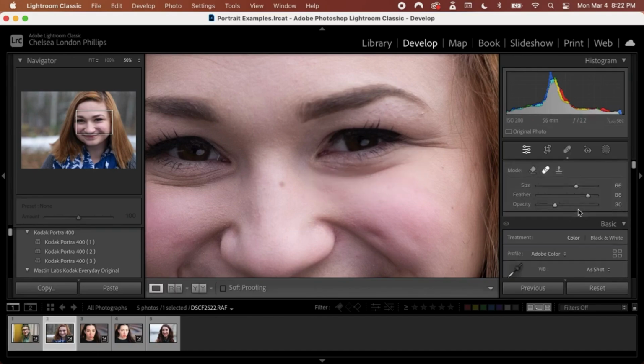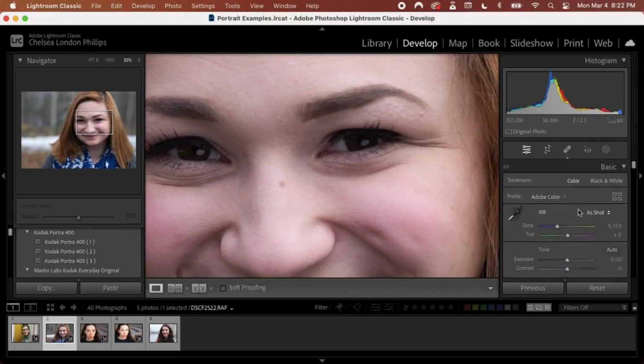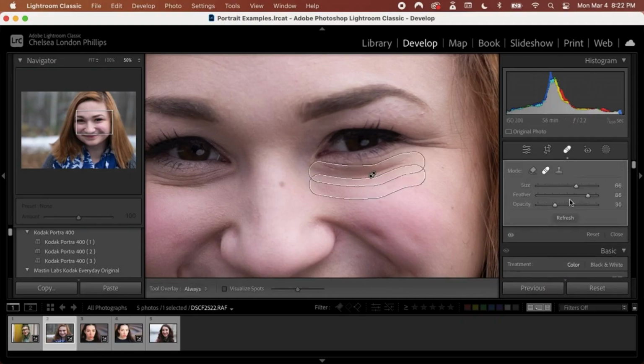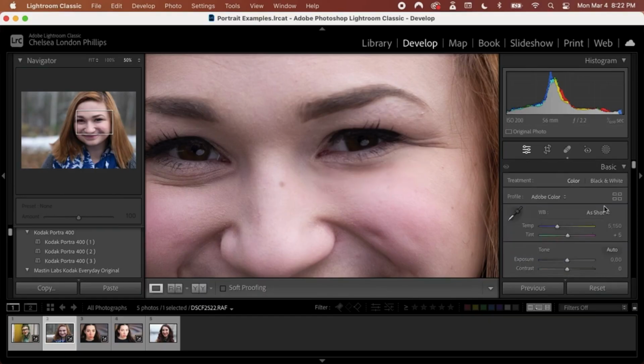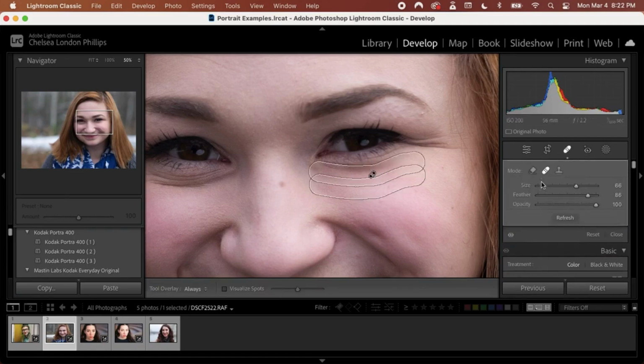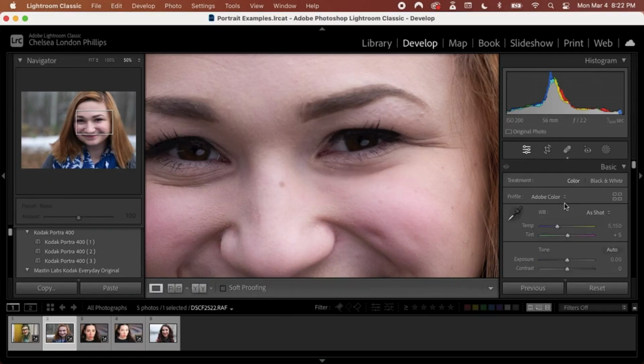Okay, let's look at the before and after here. You see how it's just a bit softer? That's because of the opacity. So if I brought it up more, let's go to 100 just so you can see. Okay, it's completely gone now. Now that might be what you're going for. I would say this, as I know this person, that is a part of their face and shouldn't be removed fully unless she asked me to. So I'm going to just bring the opacity back so that line is still there because that line is part of her face. Okay, so before and after.